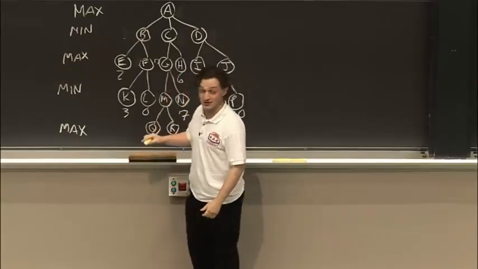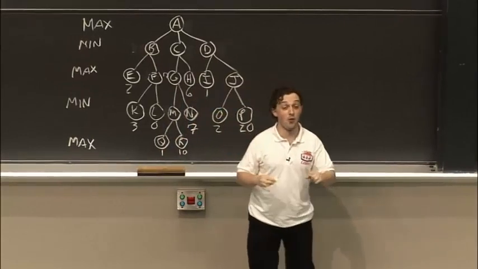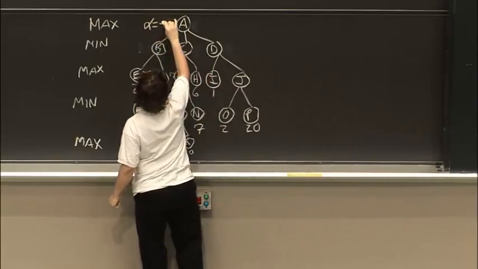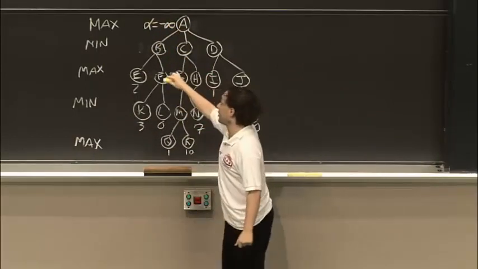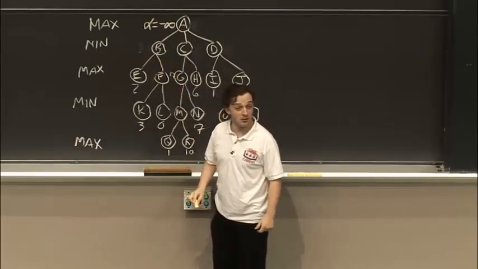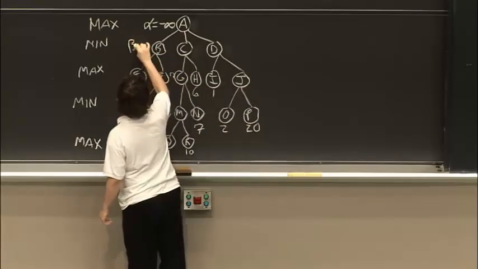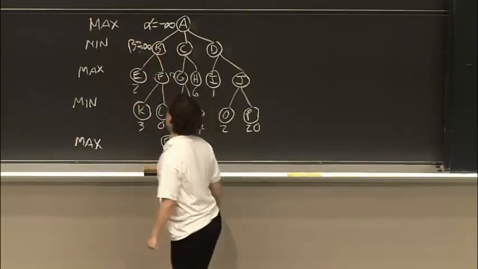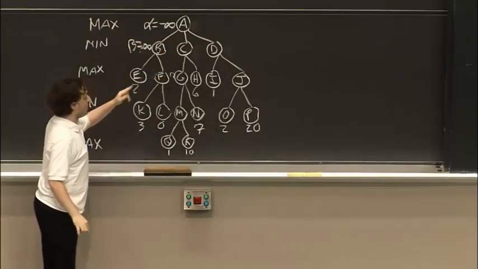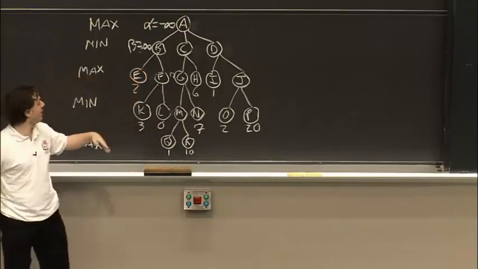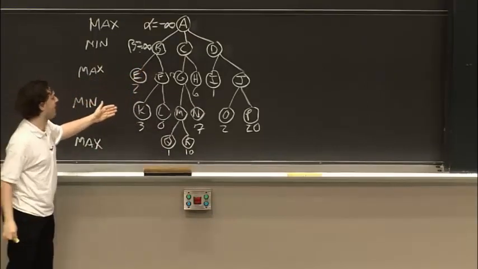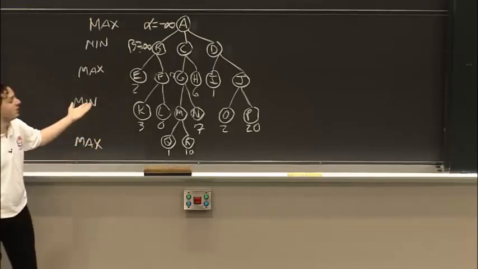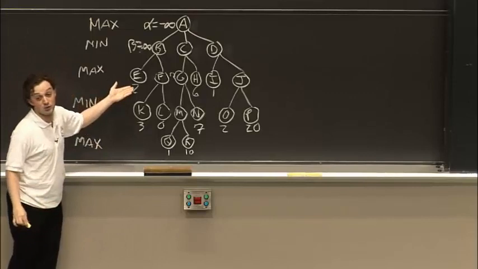I told you guys that the default alpha was negative infinity. So here alpha is negative infinity. And I told you that the default beta was positive infinity. We're doing a depth first search here. All right, beta is infinity. So we come here to E. Now we could put an alpha or beta, but I've never put one for a terminal node because it can't really do anything. It's just 2.